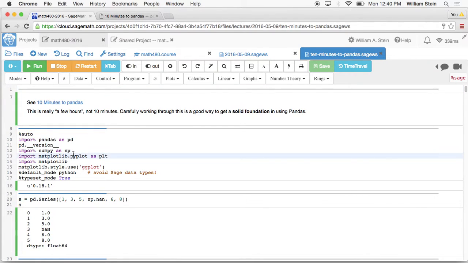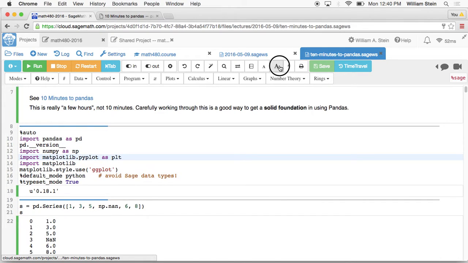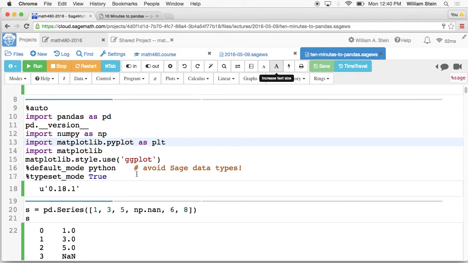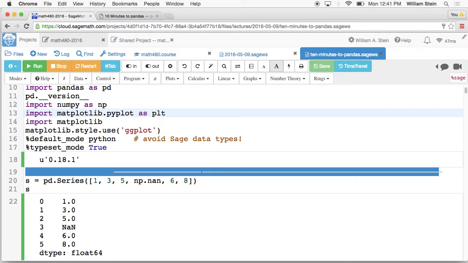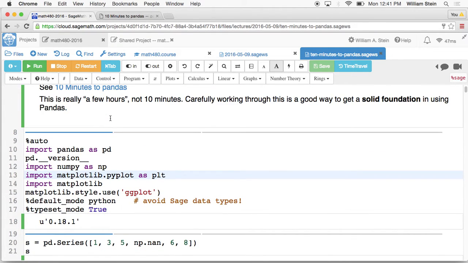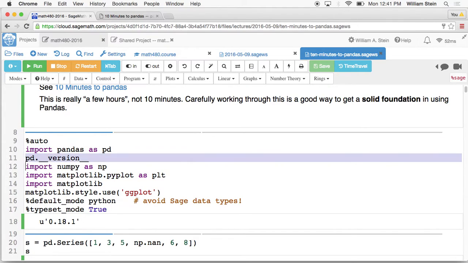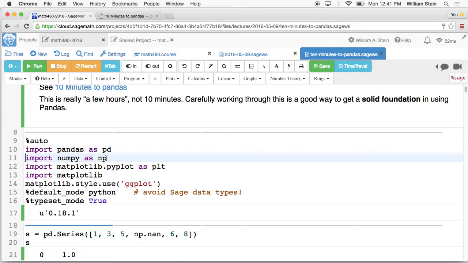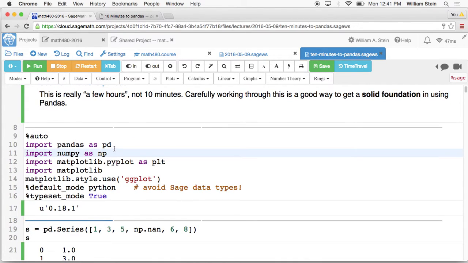There are some other things, so let me just zoom in a little bit. Wow, my laptop is buzzing. That's scary. Okay, so this version thing isn't important. I've installed the latest version of Pandas so that it's available. It was a little bit behind, but in SMC it's now the latest version. The first 3 lines are exactly what was in that tutorial.